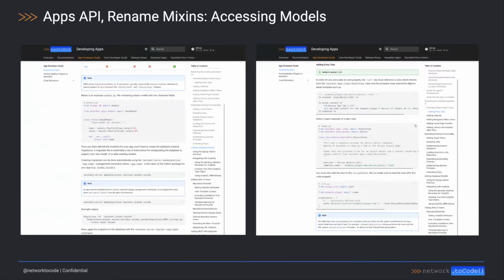One note around models. For app developers who are building their own models, primitives such as base model can be found in the apps module. However, if you're looking for existing Nautobot data models such as device, they will continue to be found under their respective apps like DCIM. Again, be mindful that adopting the new apps API will move your minimum version of Nautobot supported to 1.5.2 or later.